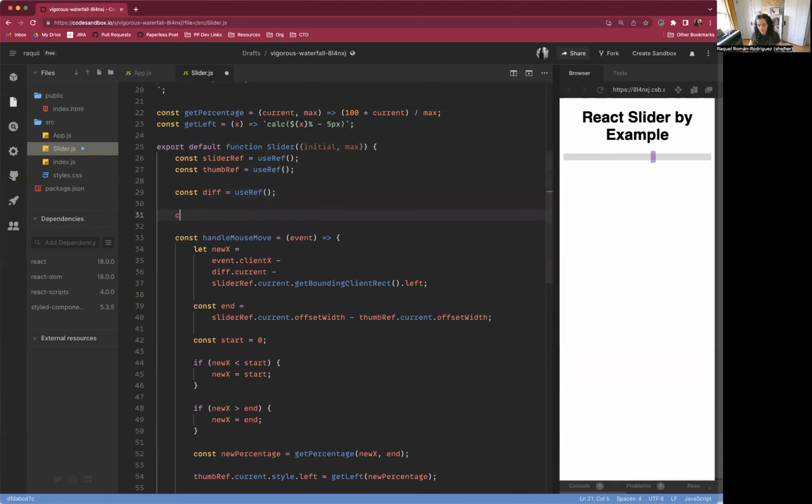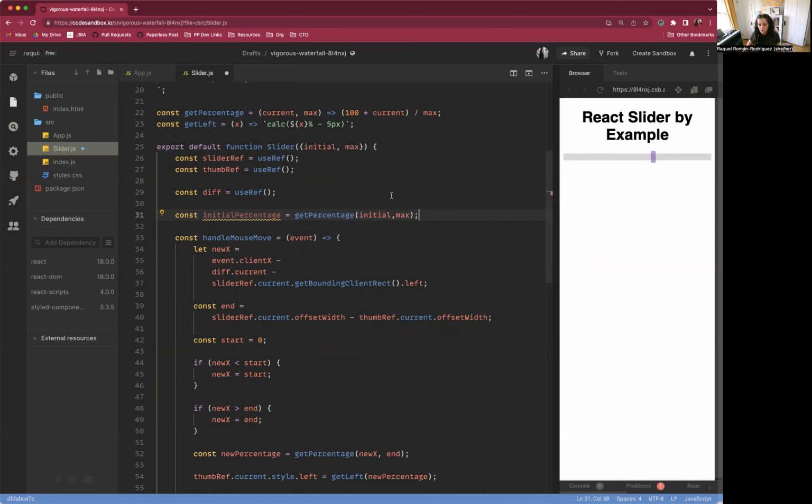So we can create another variable called initialPercentage, and that is going to call that getPercentage utility function that we have with initial and max.